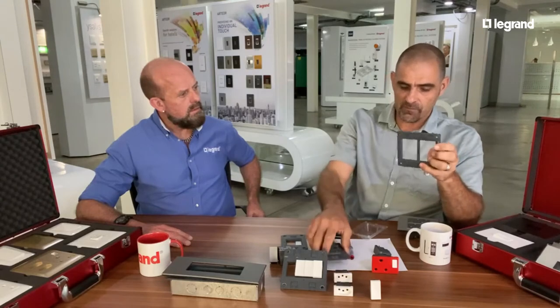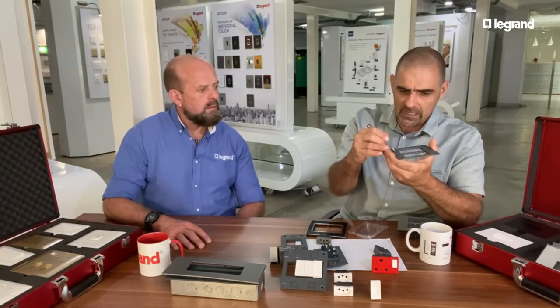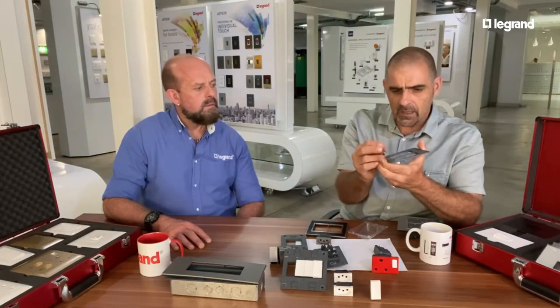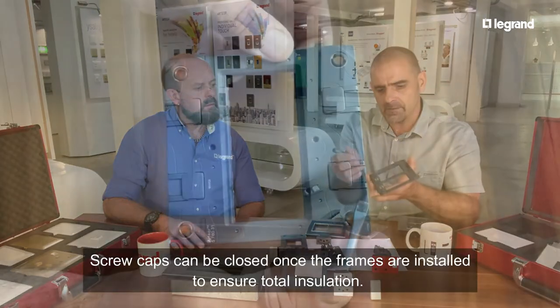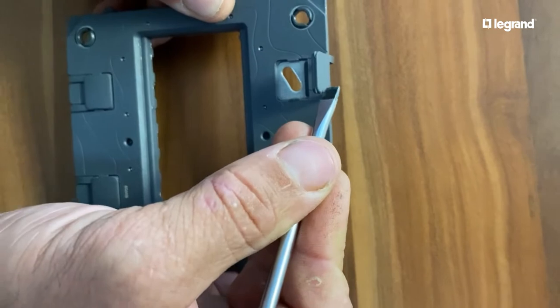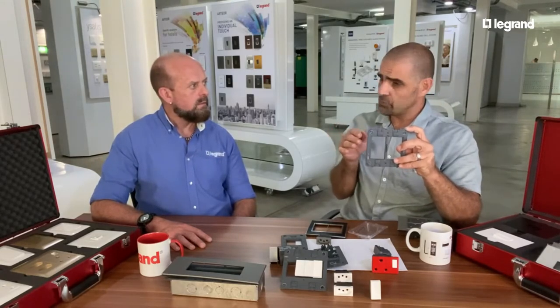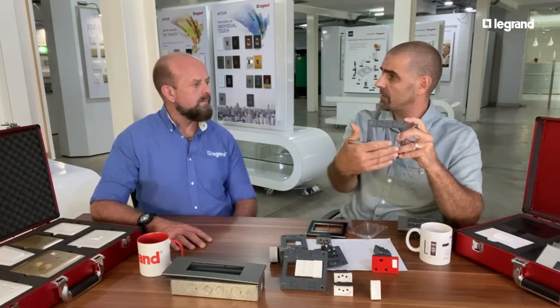The reason for that is we've got a sturdy metal support frame, and that is covered completely with plastic. And these little clips, they're quite strong as well, will cover your screws that take the screw point into the back box, and they can be closed up nicely. That gives you the ability to call this, in technical terms, double insulated. Which means you don't require an earth to come to the front, if you've got a metal plate in the front, you don't need an earth, because in the front you have got no access to any metal parts, making it possible for you to give the certificate of compliance.